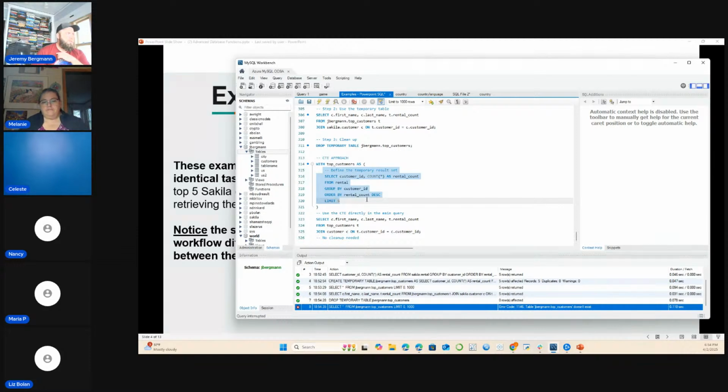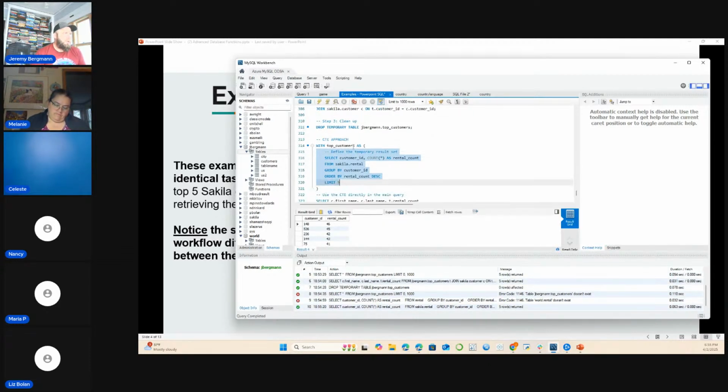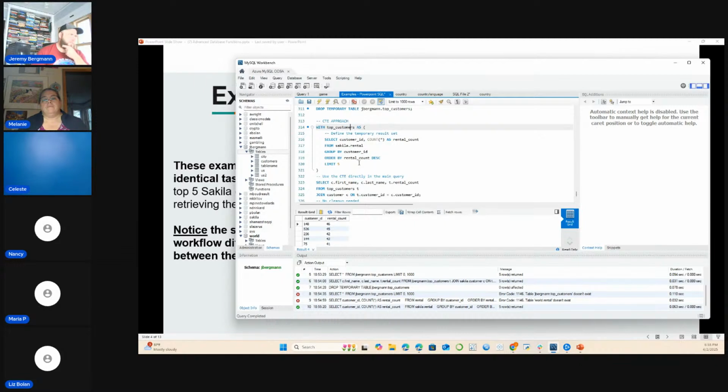So in a way, you can still run this part by part. You could run this inner query. And then you would have to do Sakila.rental. I'm not sure if you have to put a schema name on that. We'll find out here in a second. I think not, because I think this is just an alias for a result set that we're about to see. Okay. So we have the customer ID, top 5 customer IDs with rental counts.